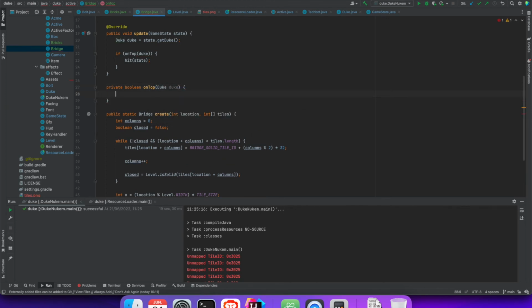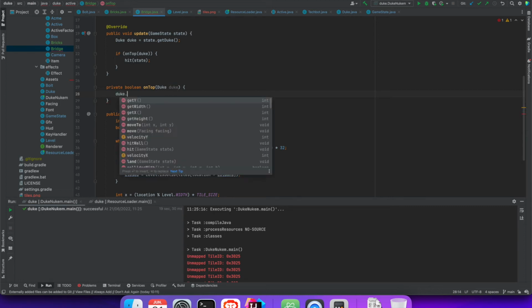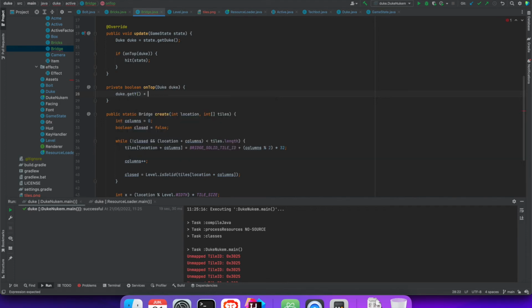So when is Duke on top of the bridge? Well, first, of course, his Y location needs to be aligning with the bridge Y. So let's take Duke's Y, add Duke's height, and add 1, because we subtract 1 from the height. So return this Y should be exactly our Y. That means Duke is exactly on top of us.